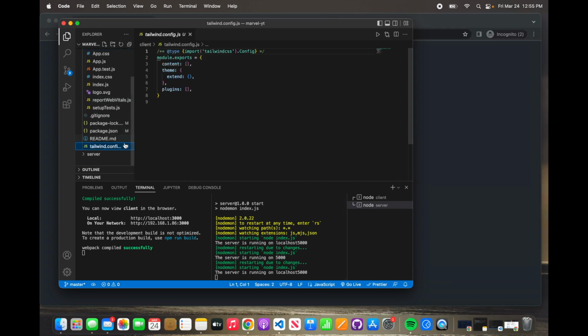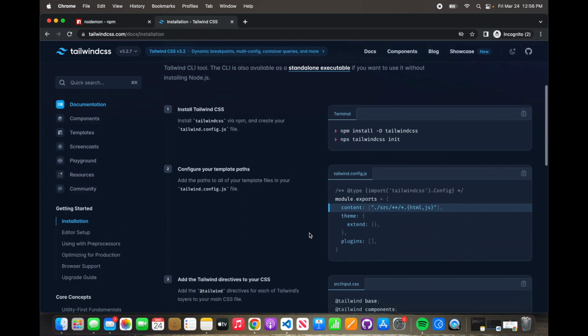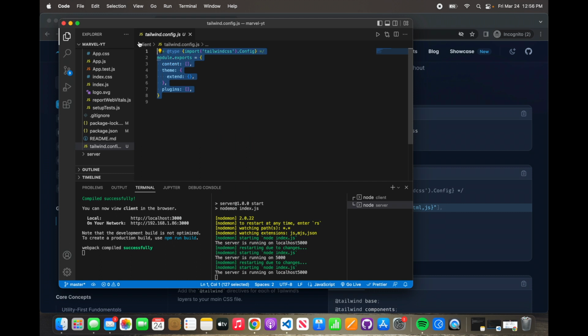So since it's been installed, what you want to do to finish out the process is go straight back to the Tailwind documentation. Now we're on number 2. You just want to take this, copy it, come over here, and paste it. So now it has more context. And what we want to do is add something called JSX, and then save it.